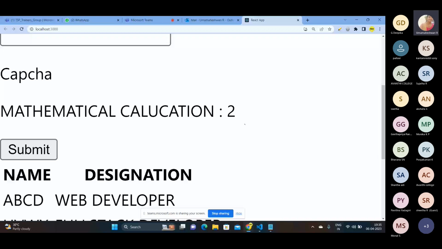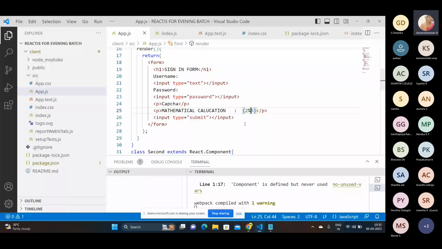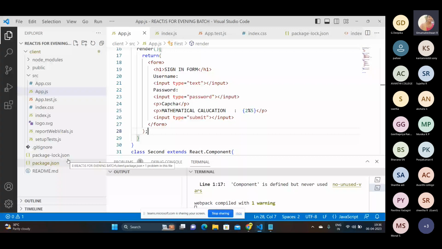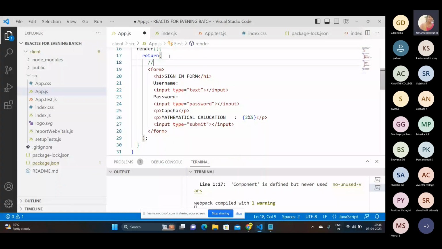I hope you are all clear with this, JSX, and how we can add expressions here. The same thing in JavaScript, how we will do it. This is a simple form.